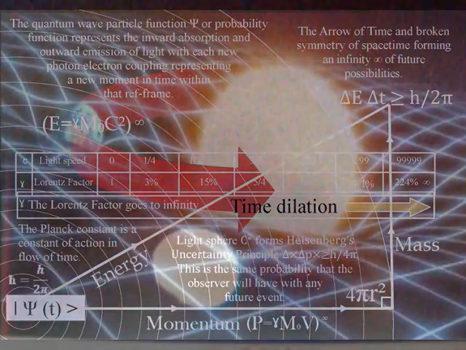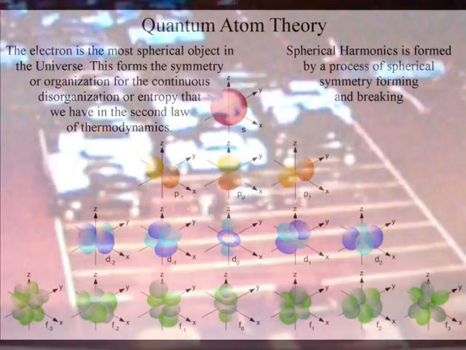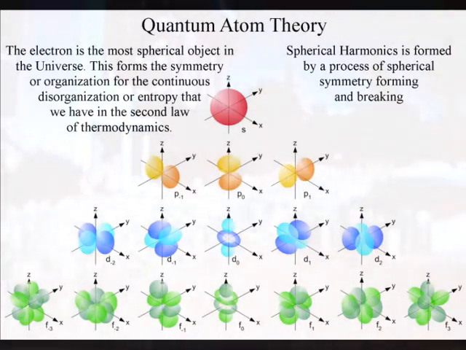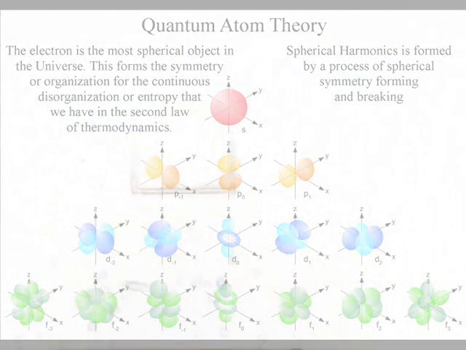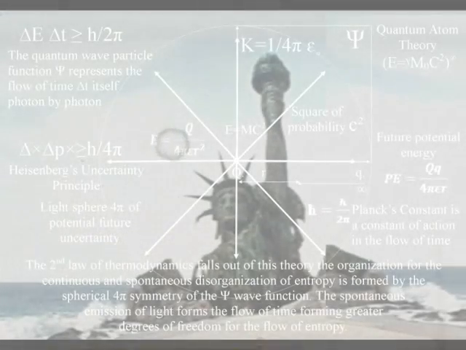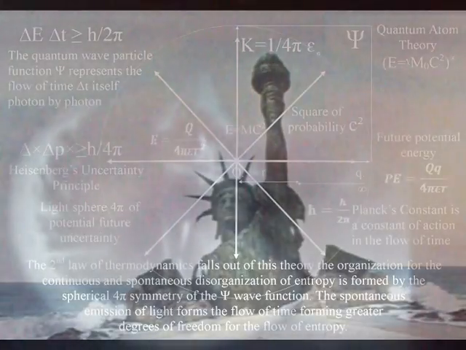This dynamic theory of gravity links gravitational potential, electrical potential, and quantum potential with the potential uncertainty of our everyday life. At the most fundamental level, this process can be represented geometrically as a process of spherical symmetry forming and breaking. Only a process of symmetry forming and breaking can form statistical entropy or disorganization, and also the possibility for ever greater symmetry formation, as we see in the imperfect symmetry of cell life.